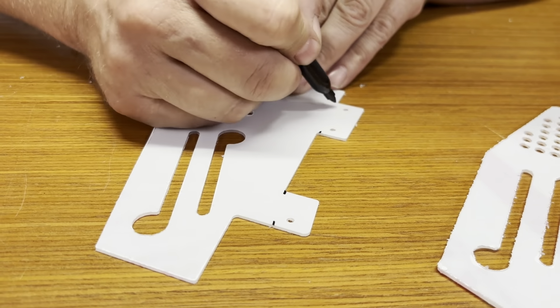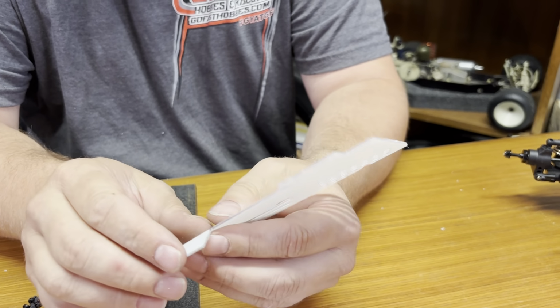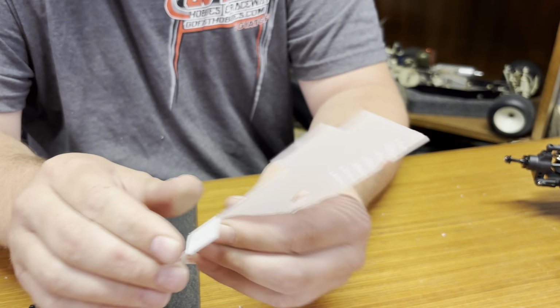You can use the edge of a table. You can try to bend it by hand. You can do it a lot of different ways. I like using this to start bending it and then finish bending it by hand. Simply put it in there like that. Fold it over a little bit. So you just get a little bit of a start to it, and then you fold it the rest of the way over with your finger. Put your one finger underneath there, finger on top.